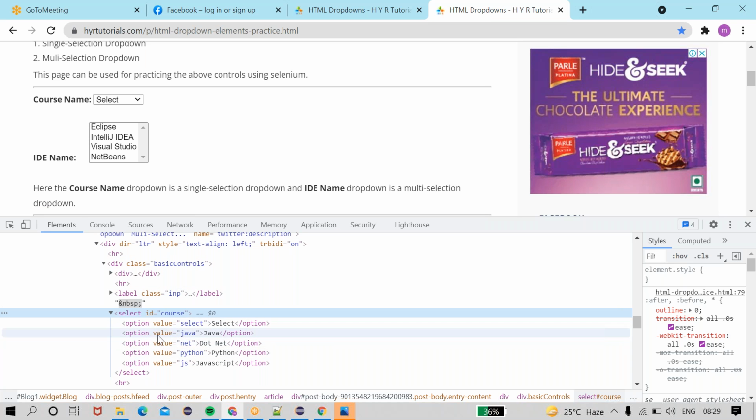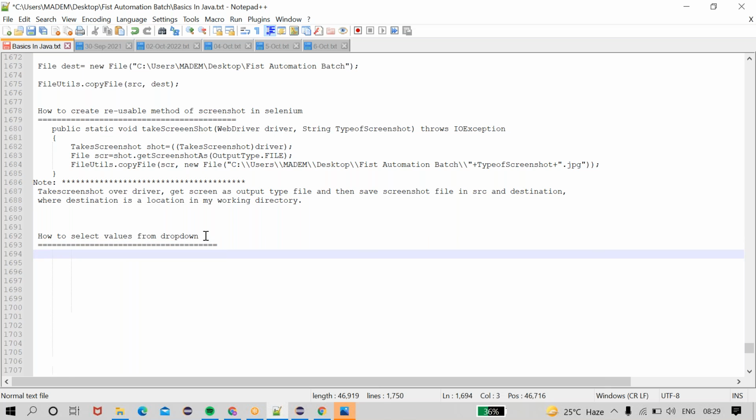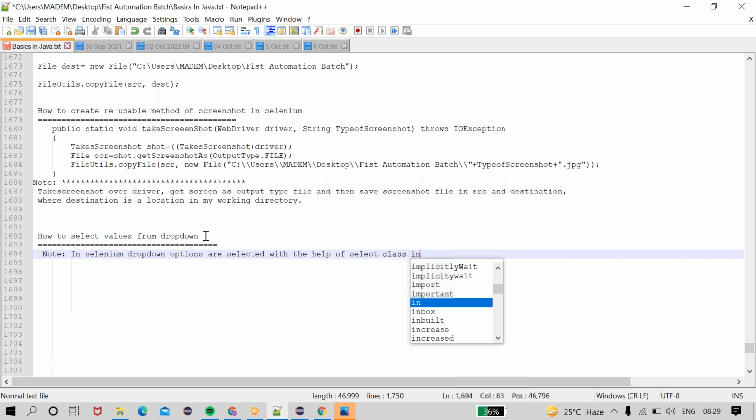To perform this operation, make a note. In Selenium, drop-down options are selected with the help of the Select class in Java.